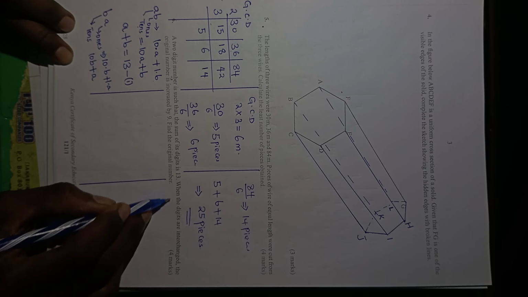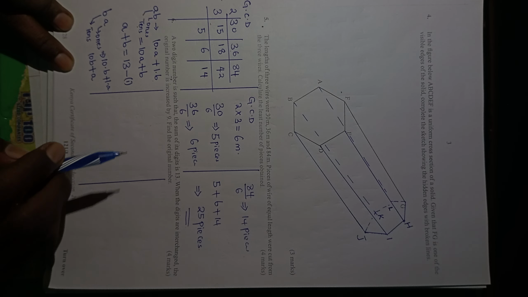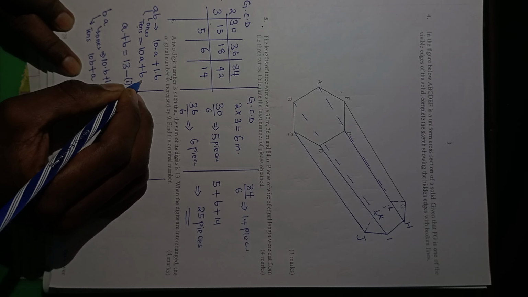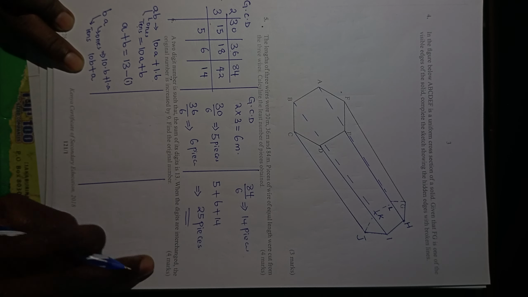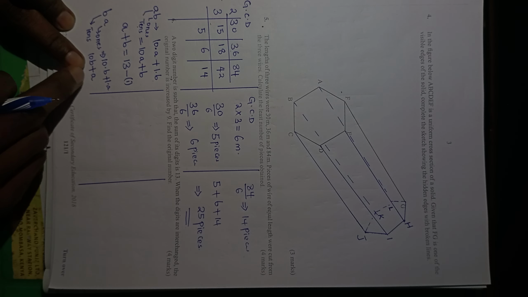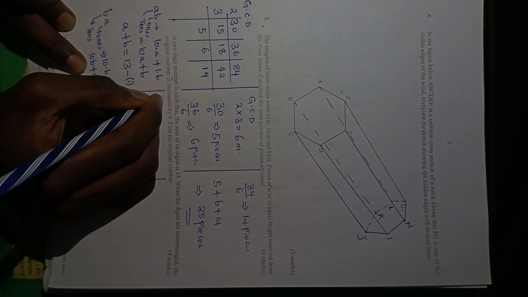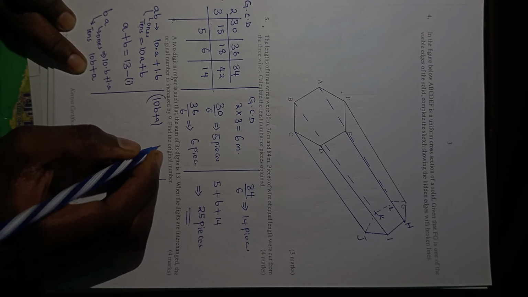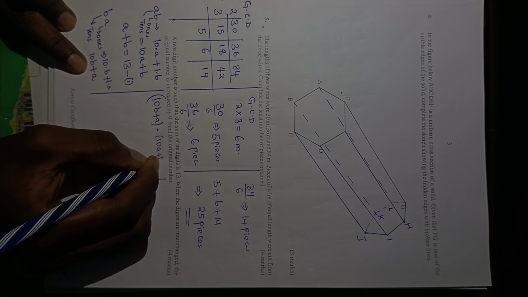They're saying when the digits are interchanged, the original number is increased by 9. It simply means that if we compare this value to the original value, this number is 9 more than the original. So we take this new value minus the original value, and we should get 9. The new value is 10B plus A, and from it we subtract the original value, 10A plus B.